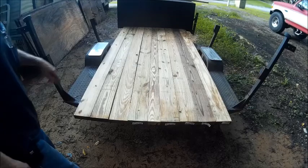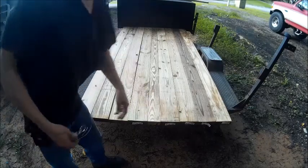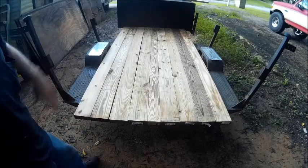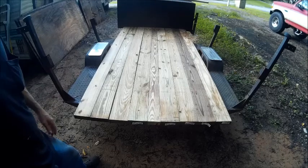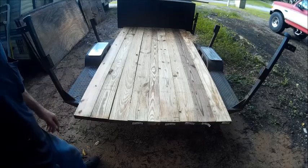Well guys, change of plans. I decided to use a 2x4 in its place, so I had to go to Lowe's and get another 2x4 that's treated. I had one that was not treated, so I didn't want to mix treated and non-treated. So it fit perfect with the 2x4. So we've got 8 2x6s, 4 on each side of the 2x4, and I think that'll work just fine.